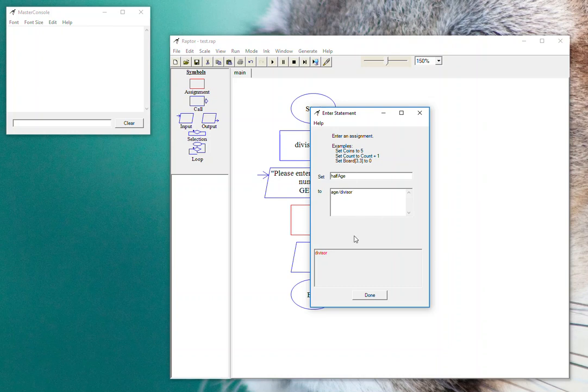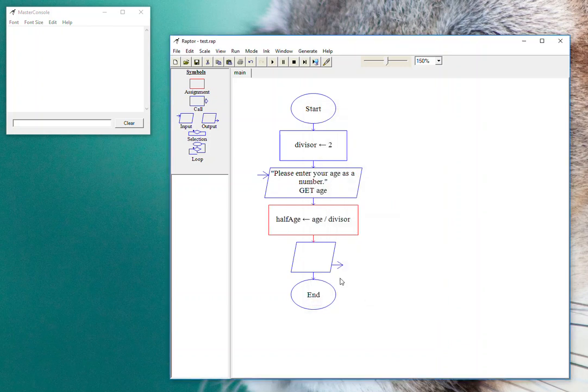Divisor will be halfAge, and that is a valid variable name. They'll give us examples in this application. So halfAge is getting assigned the value of the result of this mathematical equation.